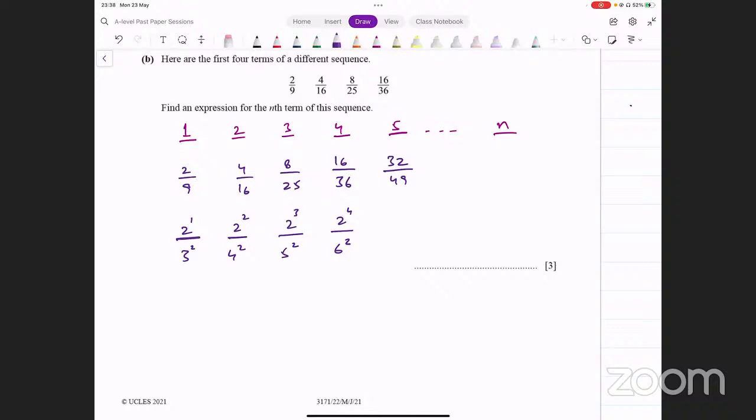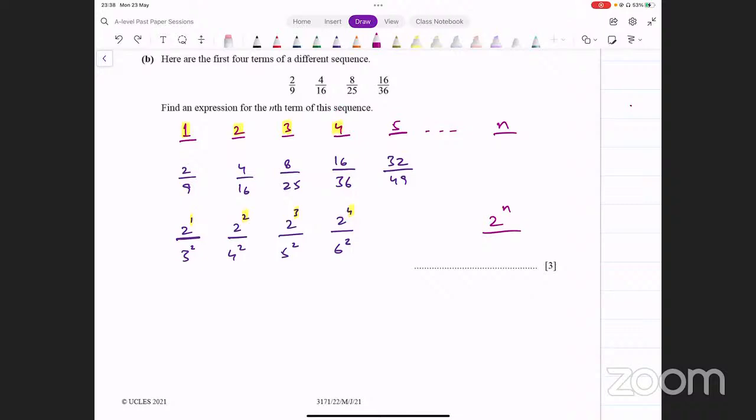अब आप इसको देख लें कि अच्छा अगर यहाँ पे 1 है, तो 1 को यूज करके what are you getting? 2 power 1, and then 2 power 2, 2 power 3, 2 power 4. तो basically 1 में 2 power 1 हो रहा है, सेकंड में power 2 आ रही है, थर्ड में power 3 आ रही है, फोर्थ में power 4 आ रही है. तो nth में क्या हो जाएगा? nth में आपके पास यहाँ पे आ जाएगा 2 power n in the numerator, right? So जो भी ऊपर नंबर था वो यहाँ पे पावर में आ रहा है. So that's exactly what you're doing here.